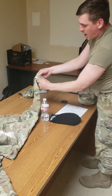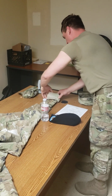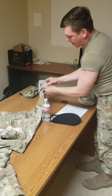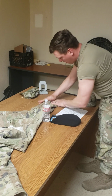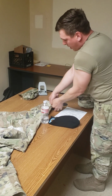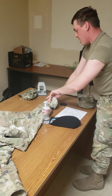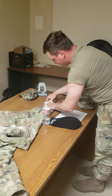Once I do that, I'm going to have what looks to be the beginning of a roll. I'm going to take my fabric, and once again, go over one more time. I'm going to roll it. I'm going to tuck in any excess fabric at the back and press flat. I'm going to continue doing this all the way until I get halfway through the shoulder, so that when I put this blouse on, I will have about 2 inches of skin from my elbow to the base of my bicep.